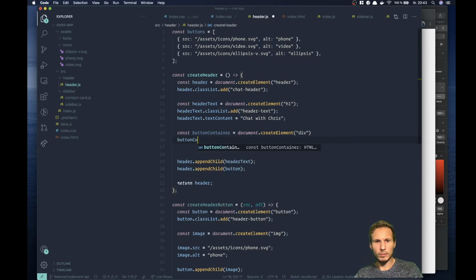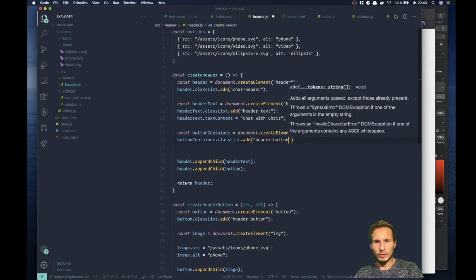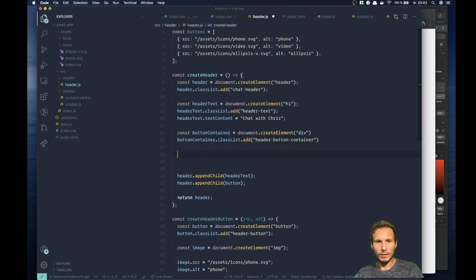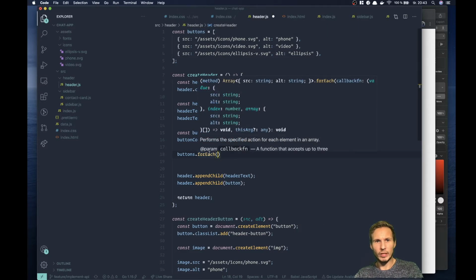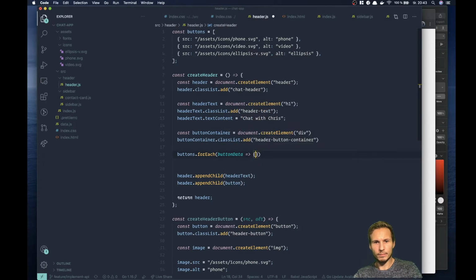So button container class list add header button container, and then buttons, which is this variable here holding an array. Say for each button data.